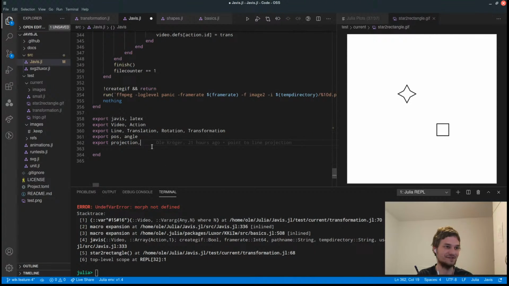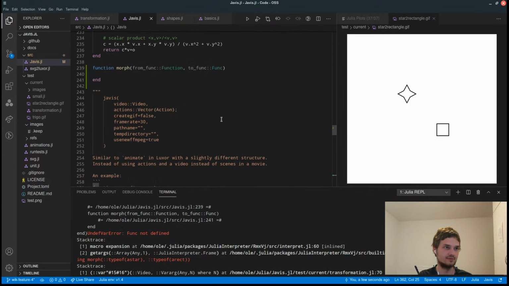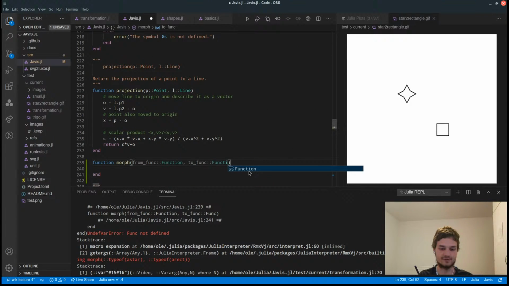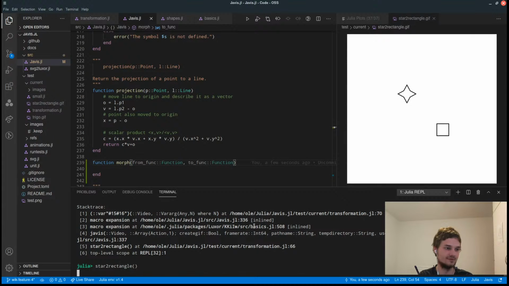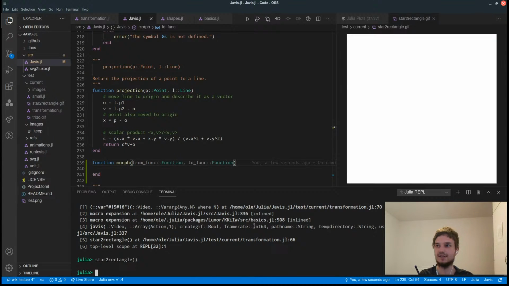I mean, it doesn't do anything yet, but shouldn't throw an error anymore. Function. How did I call it function? Whoa! It's like a white screen. All right.